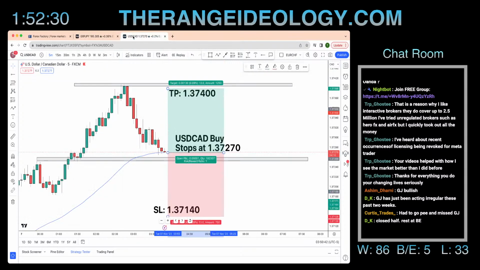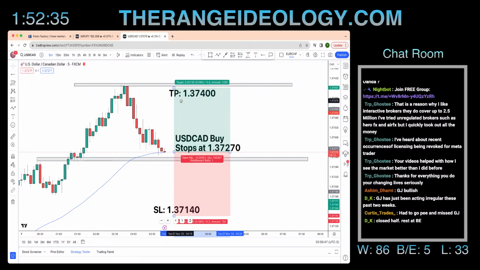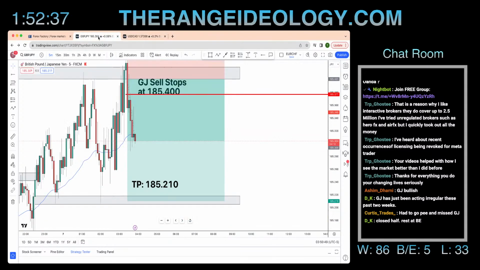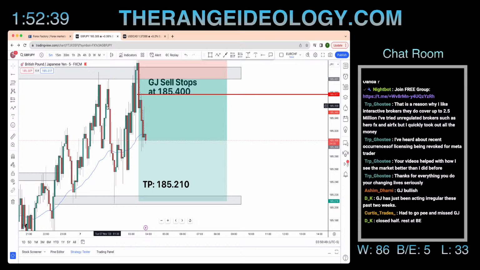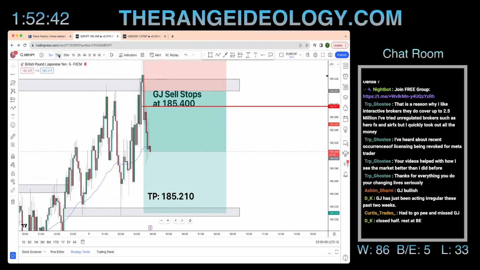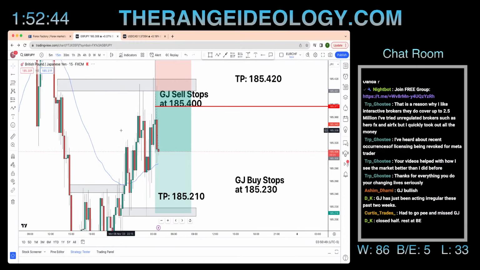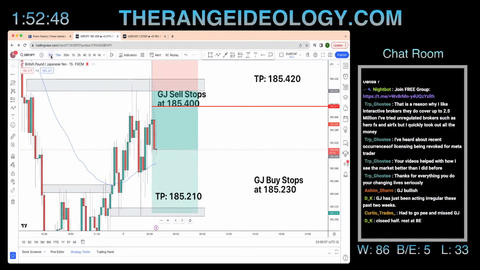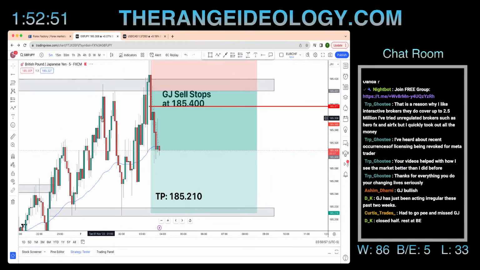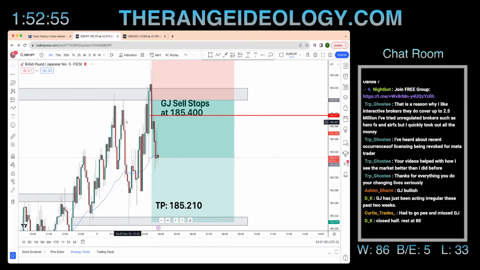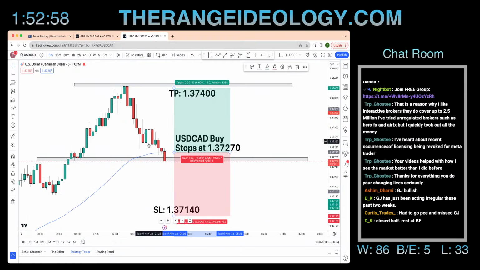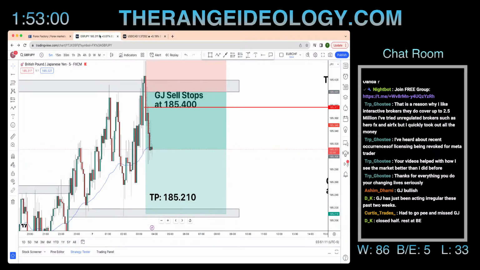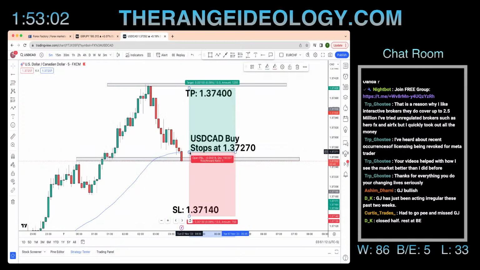But again, USD CAD is just moving so slow here. One more push here from GJ. Come on, one more push. Tap the 15-minute EMA and then I'll cut it. Or at least I'll look for the direction at the 15-minute EMA and see if it does continue down. Otherwise, oh wow, nice push from USD CAD, guys. Look at that. That's the push I was looking for. That's the exact push I was looking for.